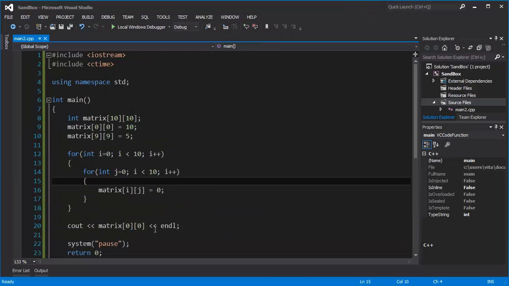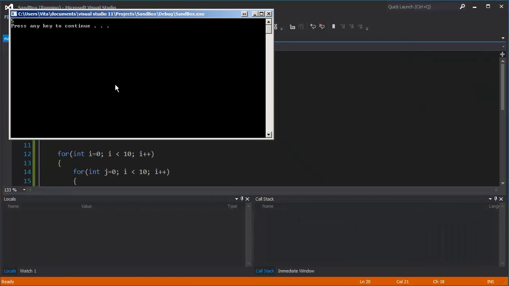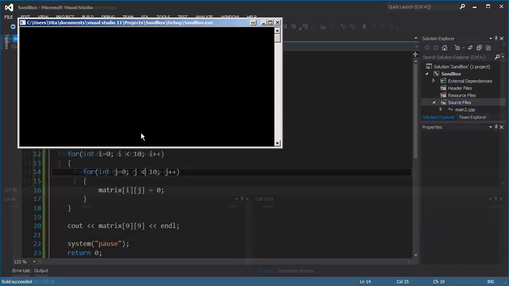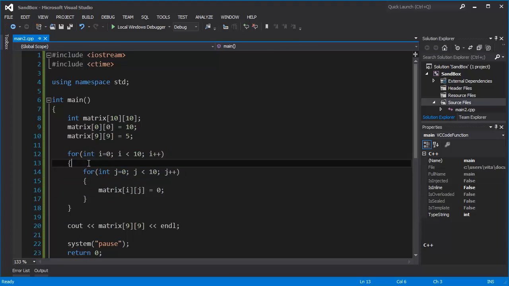We declared it to be 10. We can check the last element also. It's 5. Initialize it to be 0, so there should be a little problem, but I'm going to see. Oh, sorry. If you see, I didn't type J here, I typed I, and that was the problem. It only looked to this value. Now it will be 0. So now I'm looping through all rows, and in each row I loop through all elements from the row. This is the current element. This variable contains the current element, and this variable contains the current row.